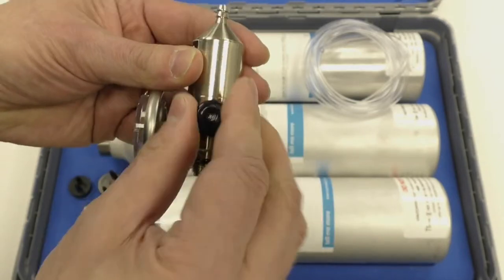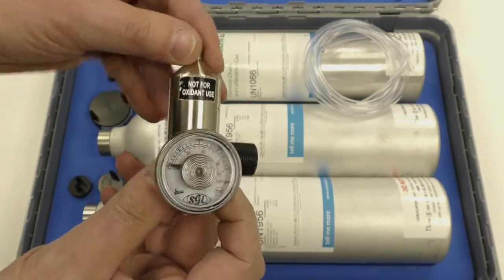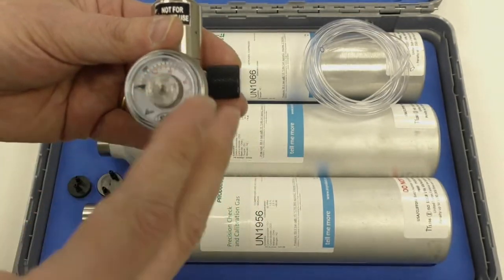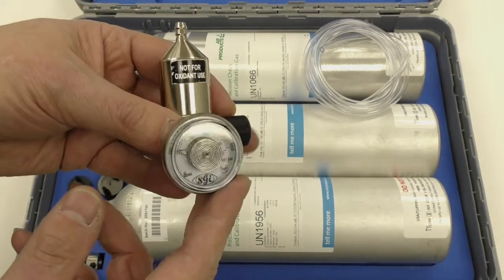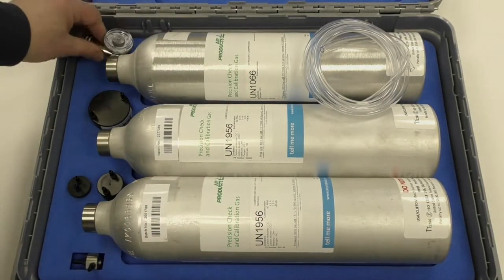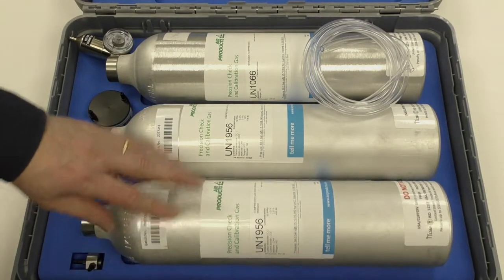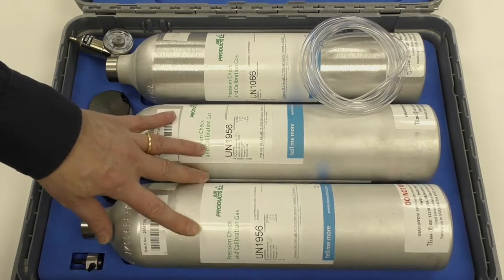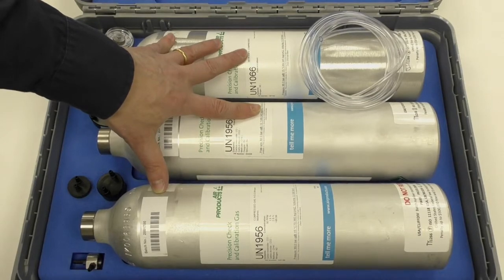So turn the knob, it's on. You can use this kit to calibrate or to bump test. The bump test kit is primarily just for that — we're applying gas, checking that a detector comes up to approximately the right level, that it trips the alarms and all the right things happen. Here we're actually performing calibration. Each one of these gas bottles will typically contain 112 litres of gas, usually enough for around 80 calibrations. So this is for people doing calibrations on a daily basis or who've got a large number of detectors to bump test.